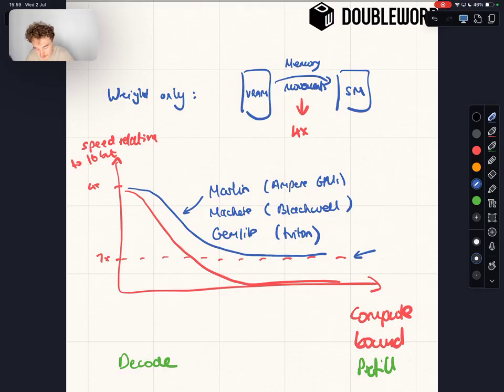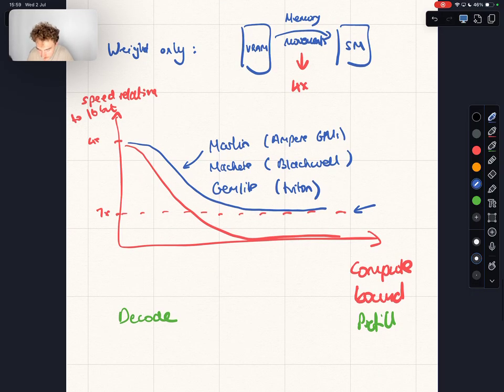So this weight-only approach thrives here in the decode-bound world. This is stuff like things with long responses, maybe agent models or reasoning models, things that spend a long time decoding and generating tokens. That's where this particular weight-only quantization method is very useful.